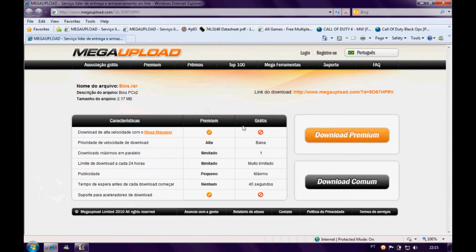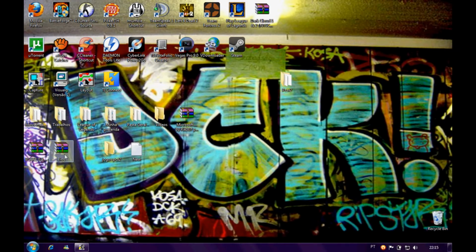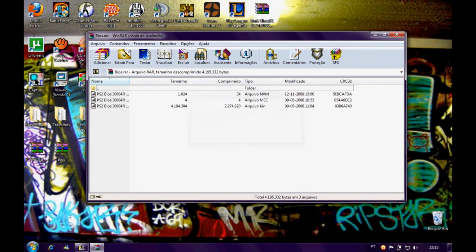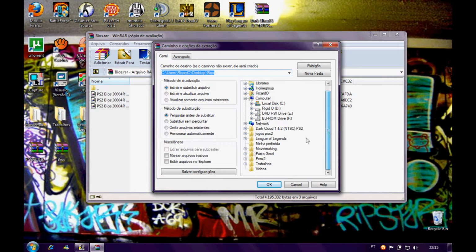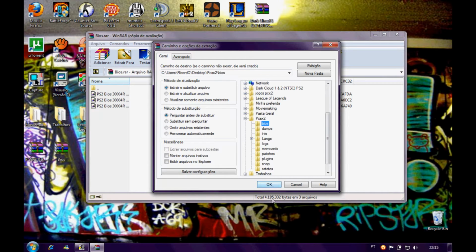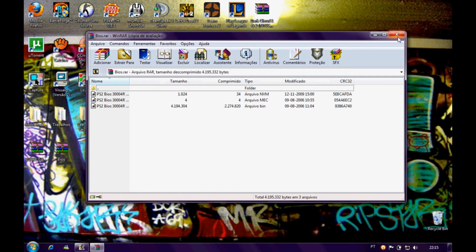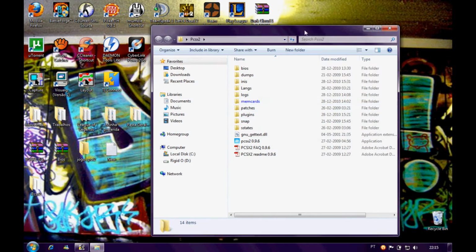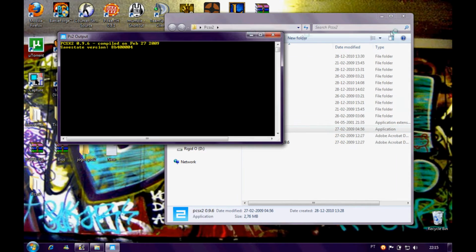Then you need to do a second thing, that is extracting the BIOS, so you can play this game. You download it. Extract it. I recommend that you extract it to the folder here that says BIOS. You extract it. I will cancel it because I already did it. Okay, so the result of it will be this. You can open it, and here's your PlayStation 2.